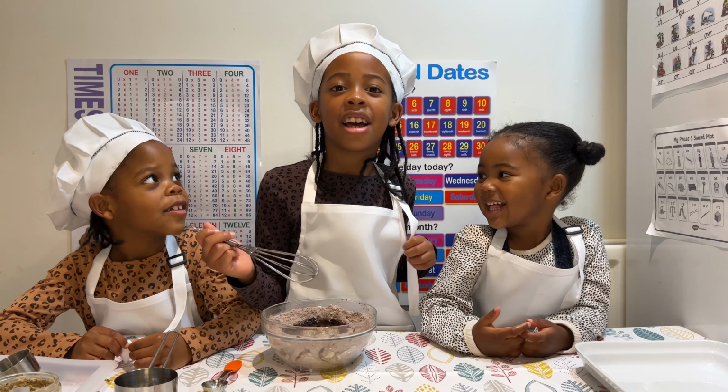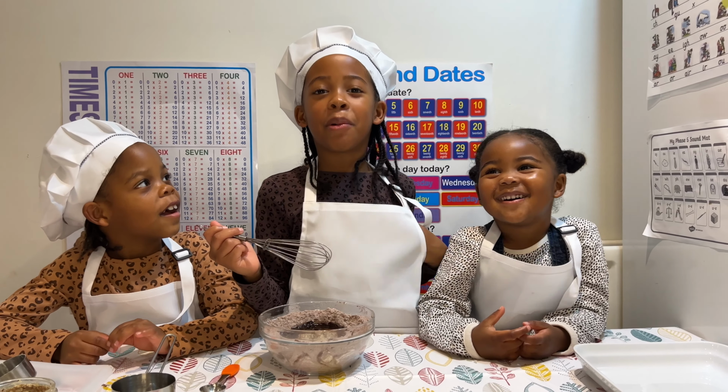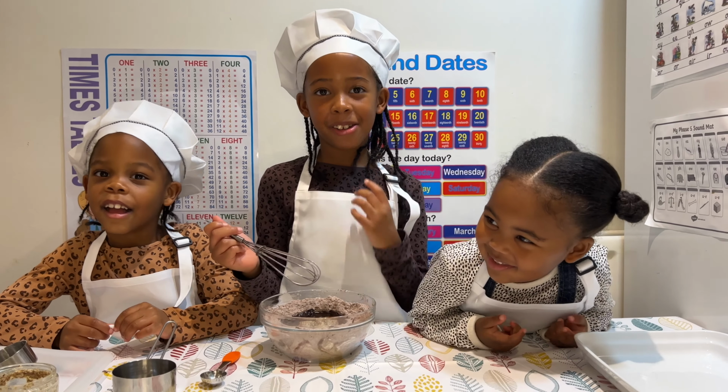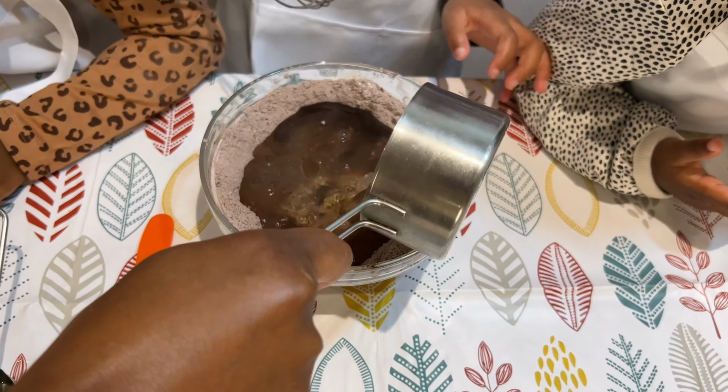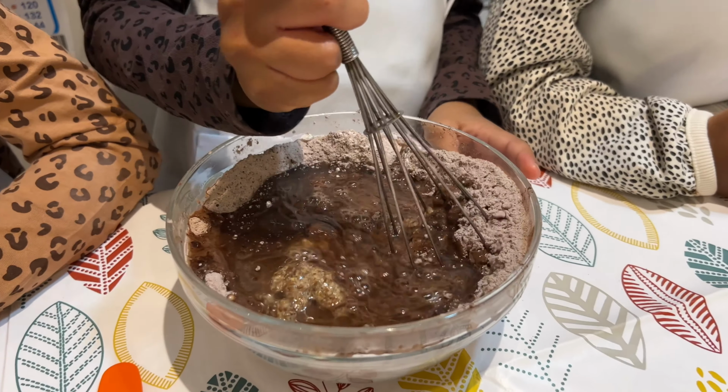Next, add 3/4 of a cup of hot water. You'll need an adult for this. Hot water. Take a mix.